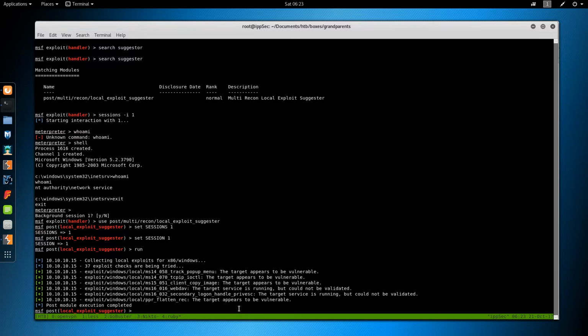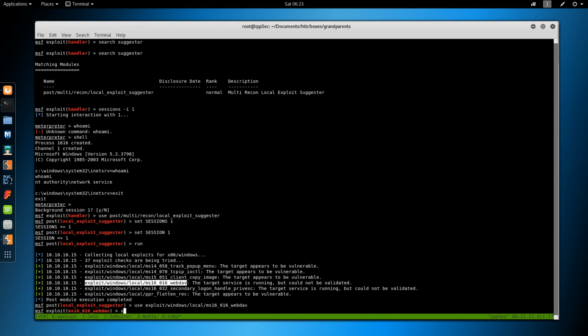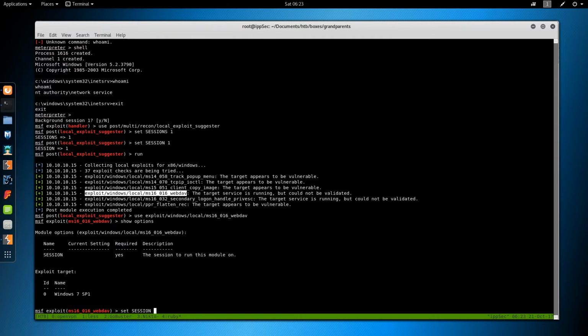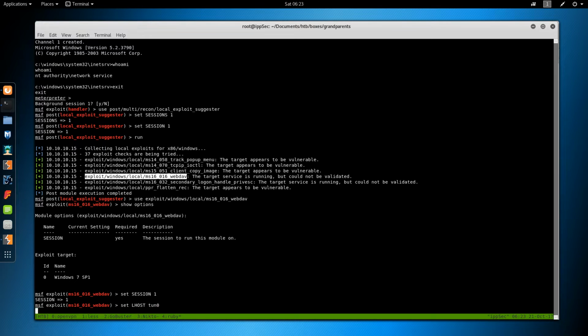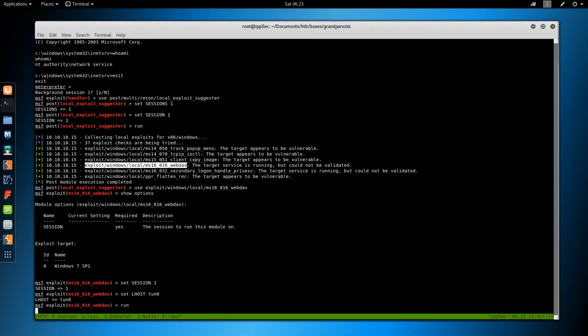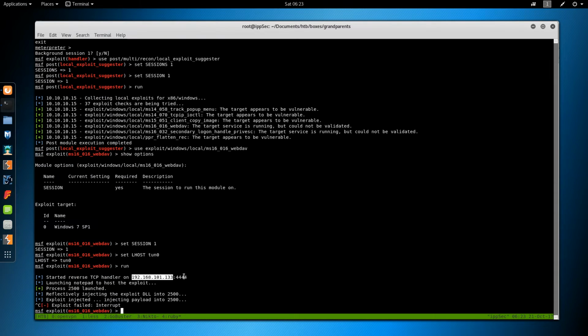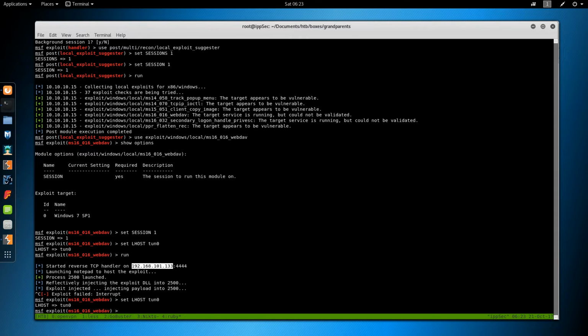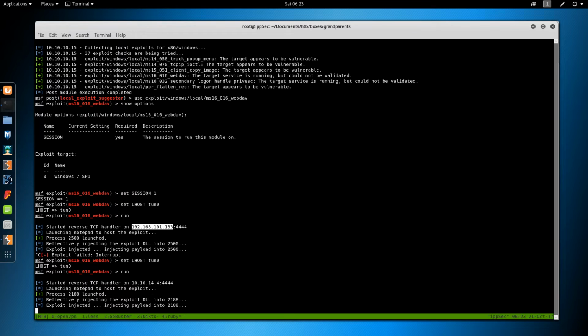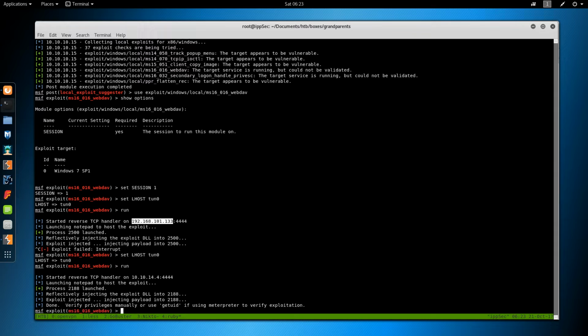But we have the exploit list now. And let's just try MS16-016 WebDAV. Because, well, we've exploited WebDAV, so let's try privilege escalation through WebDAV. So, use this. Show options. Set session to 1, set LHOST to tun0, run this, and we see the TCP handler on 192.168. So that's why I do LHOST tun0 twice, and it fixes. And for some reason, it worked right away, I think. I was not expecting that.